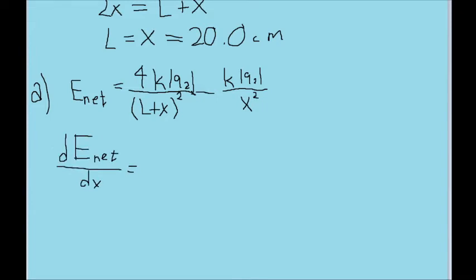Now this derivative might look obnoxious to solve, but it's actually a lot simpler than it looks, it just looks messy because of all the constants and variables at the top. But keep in mind that since we're differentiating with respect to x, most of them can just be ignored. This is actually a relatively straightforward example of the denominator power rule, where all we actually have to do is raise the exponent of the denominator by one, and then multiply that denominator by the numerator. So in the first term, for example, all we need to do is change this two in the denominator to a three, and then multiply the numerator of that term by two. So this four will just become an eight.